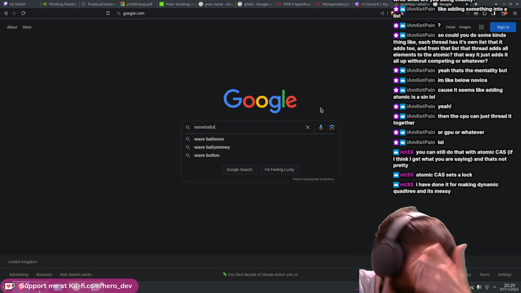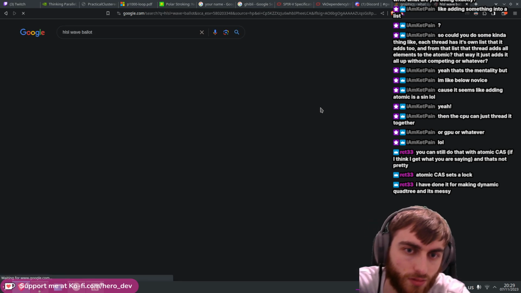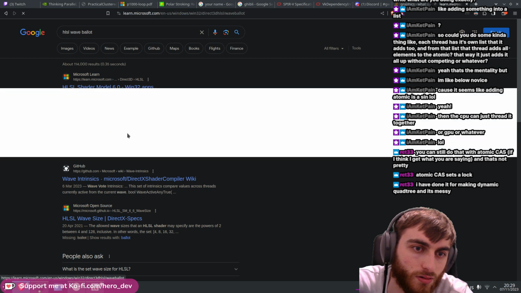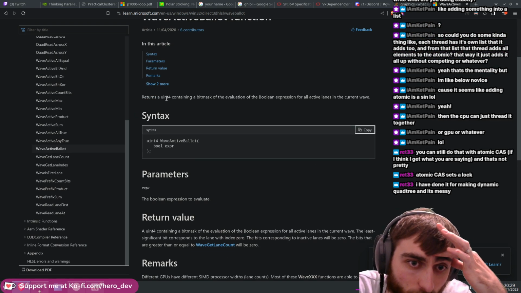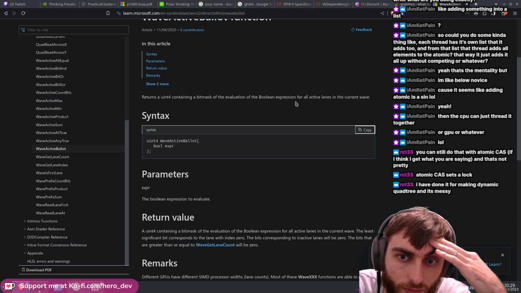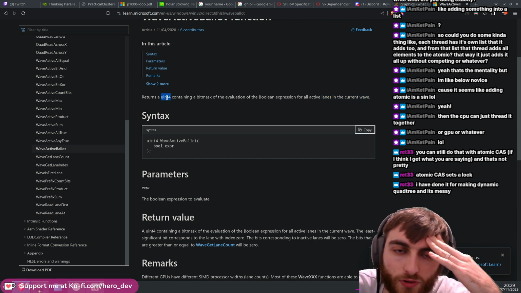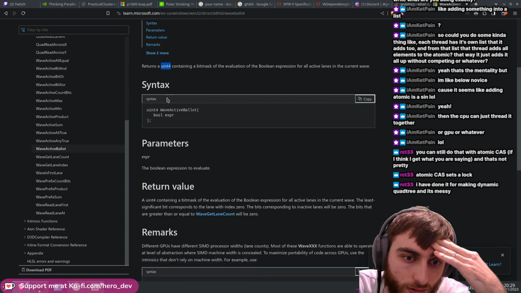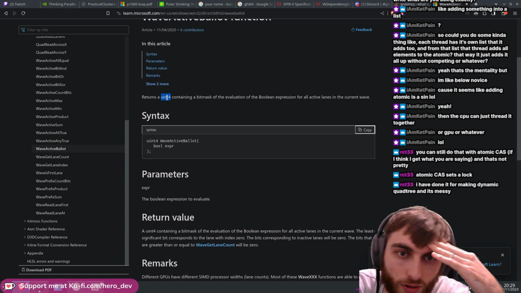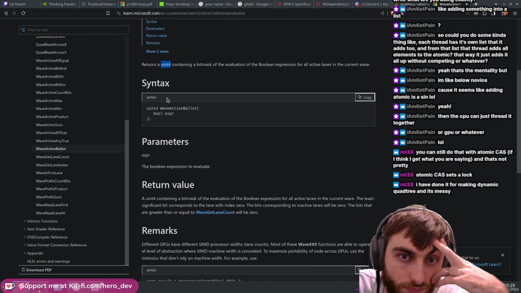So you could do, what does this one do? Returns a uint64 bit mask of evaluation of Boolean of all active lanes in the current wave. So that's up to 256, basically. But you only use the first integer, because you only use 32 threads, right? Inside a current wave as well.